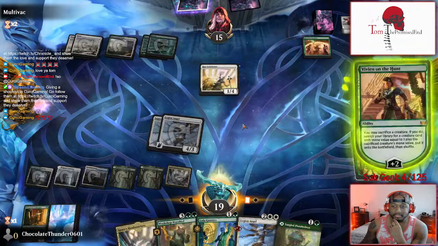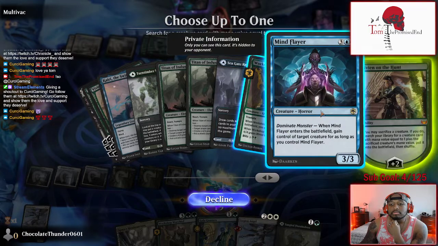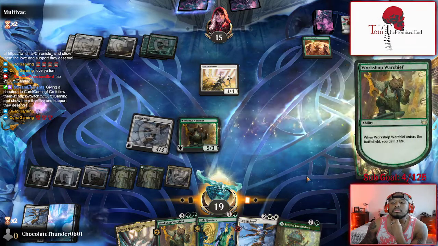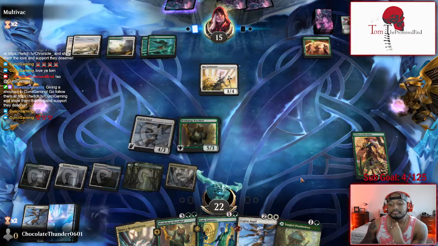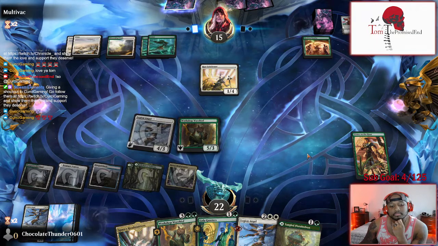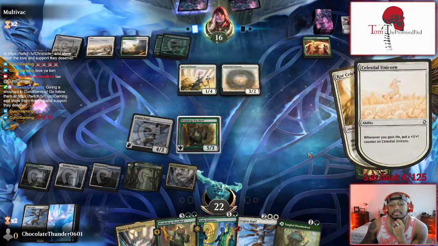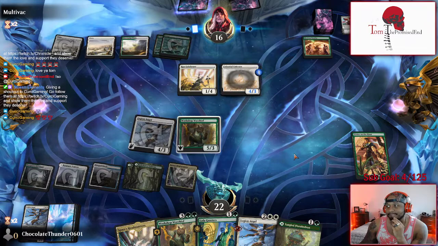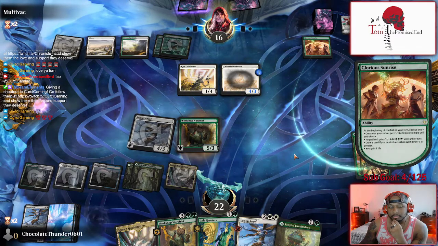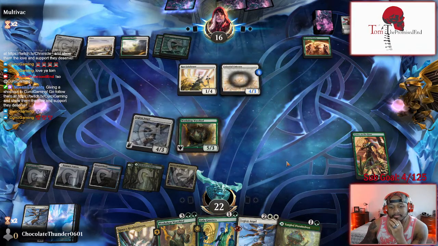Yo, Chris, we're gonna try. Now this is the card we want to take off of the Mind Flayer. Probably choose the game 3 life. I don't know, draw a card. I guess that makes sense, yeah.